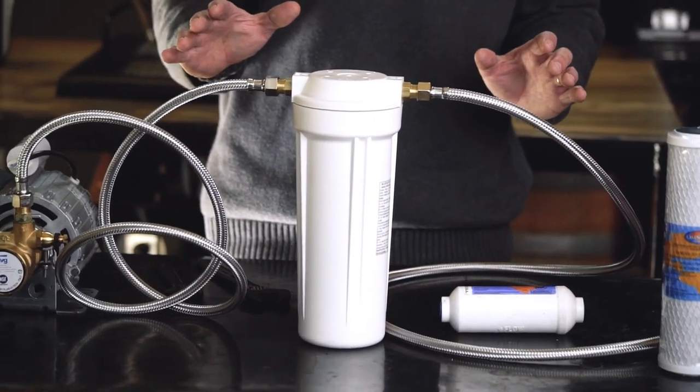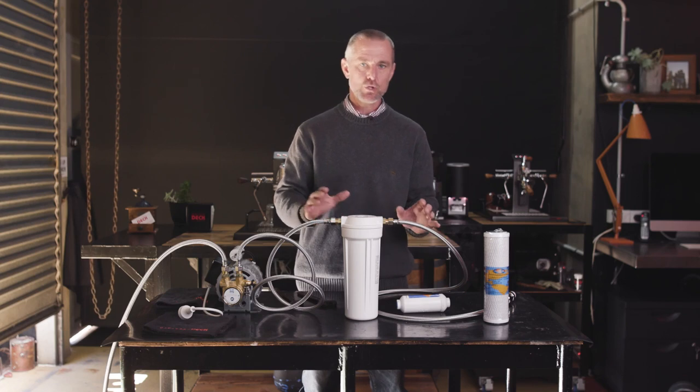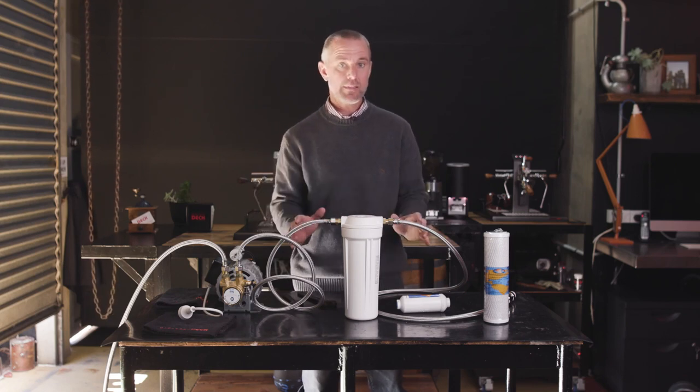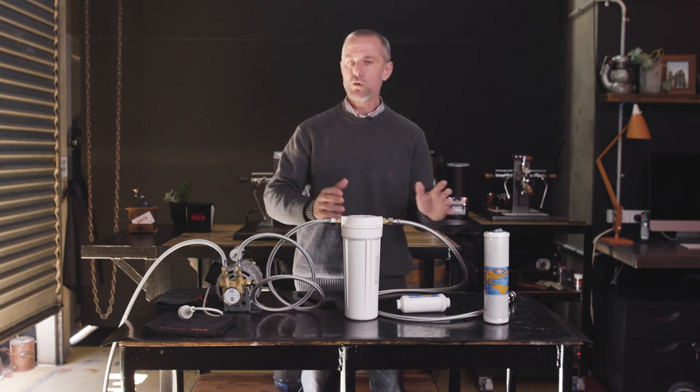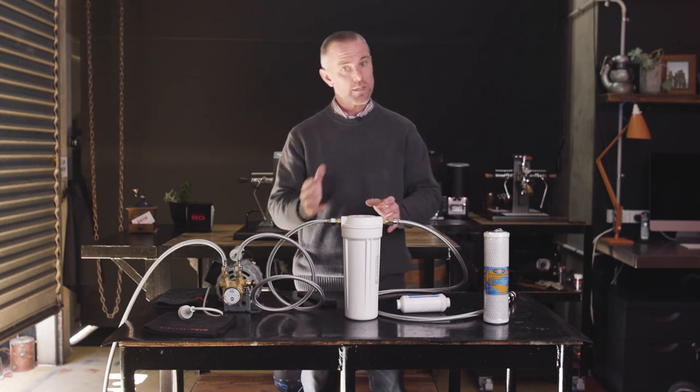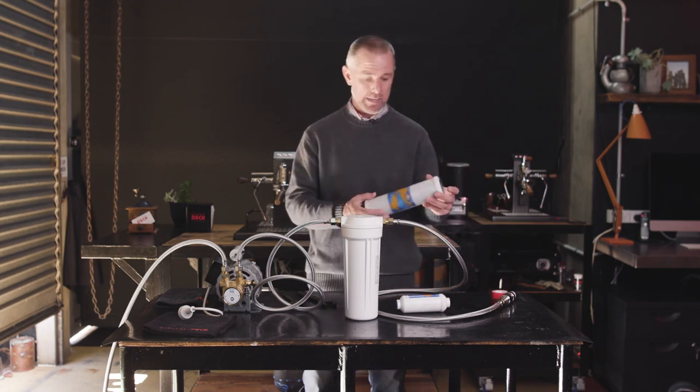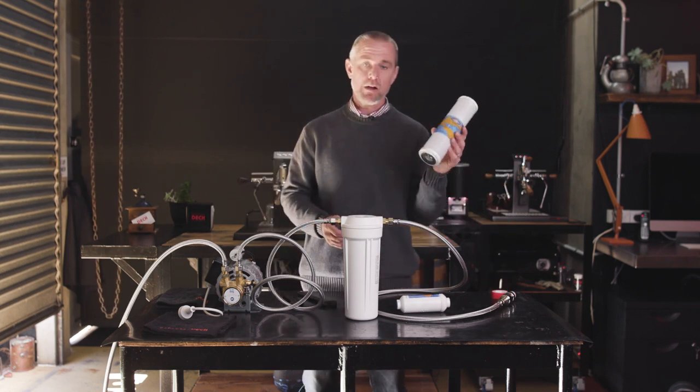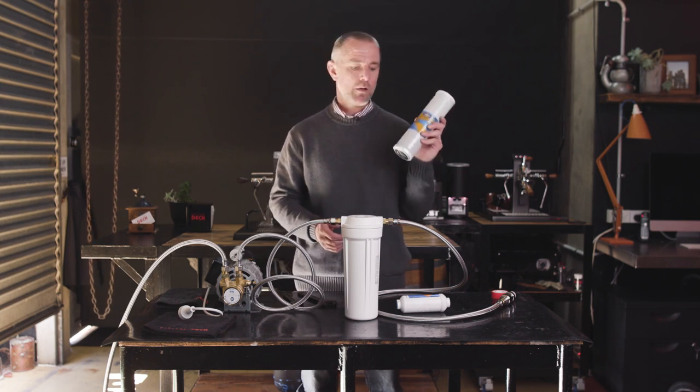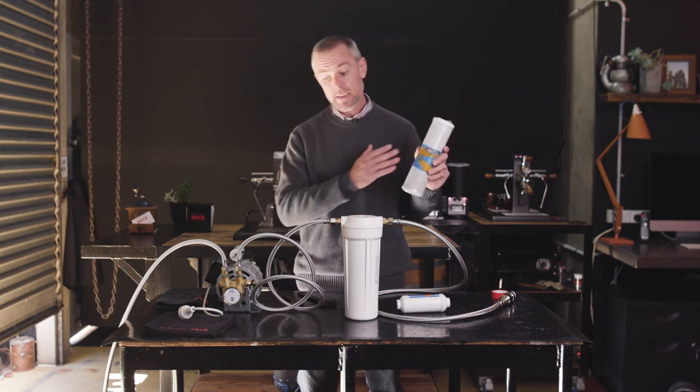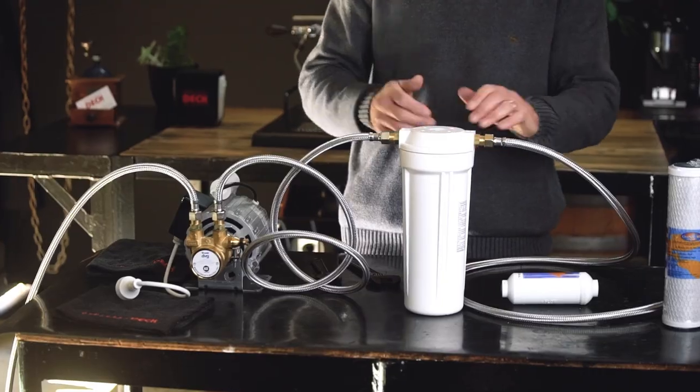Now a water filter needs to be specific to your water in the area. Some water is harder than others, some softer. You may need a water softener as well as a water filter, and if your water's as good as Sydney's water, then I simply use a 10 micron carbon block water filter that allows the water to keep flowing.